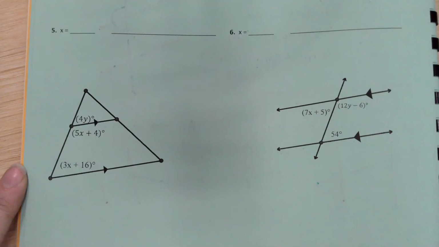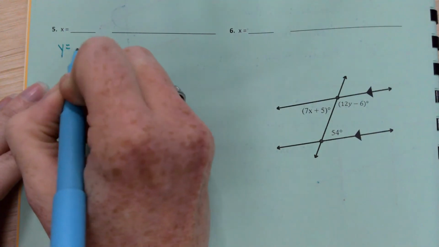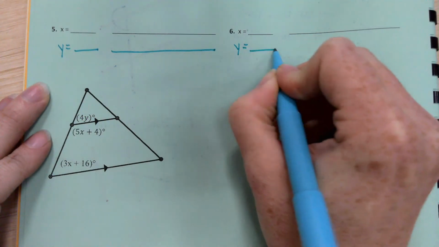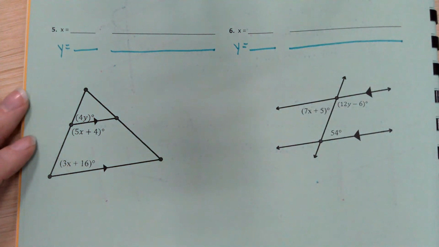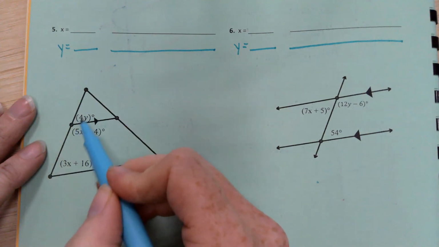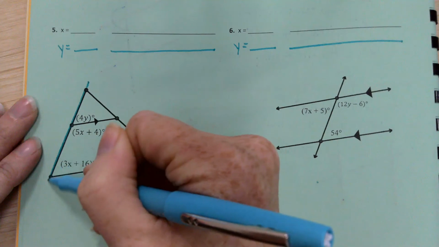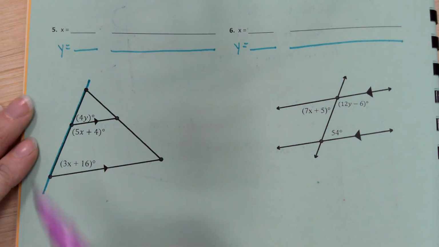Slide down to number 5 and 6, and it looks like both of these ask us for both x and y. So let's set up a couple extra answer blanks here for our numerical answer and our reason. We don't want to focus on the x angle and the y angle together first because that will make the algebra tricky. So I'm going to go ahead and highlight this as my transversal but make it a little bit longer. Sometimes it's tricky if that transversal stops.